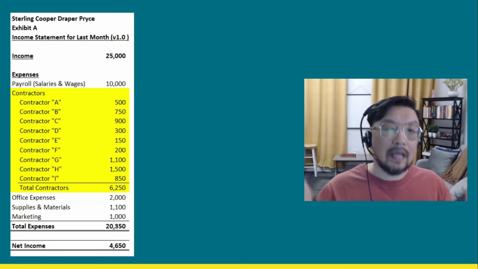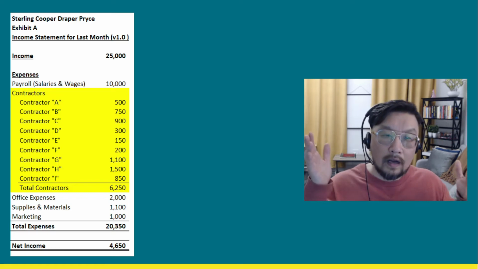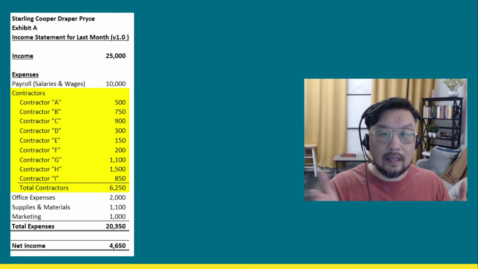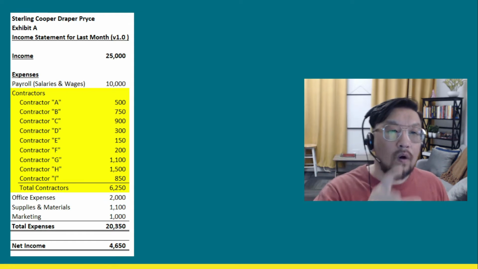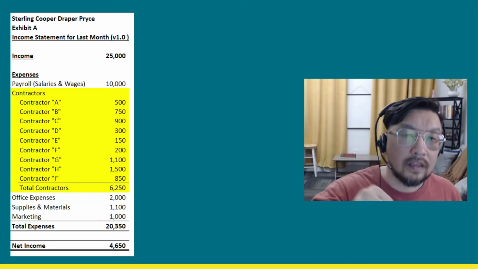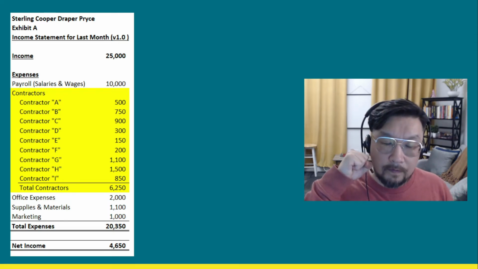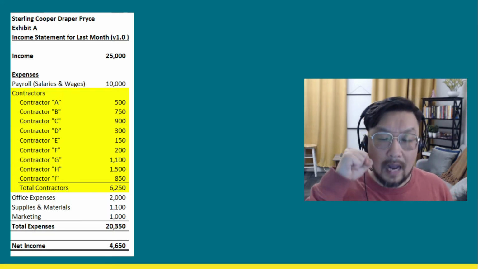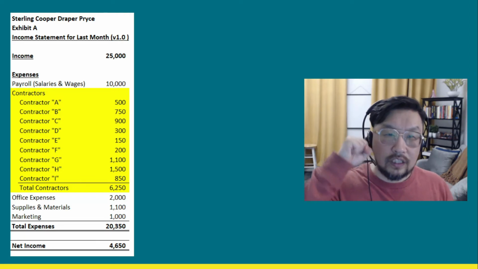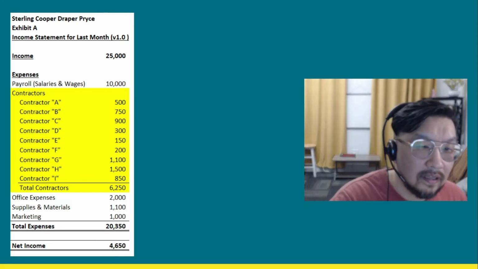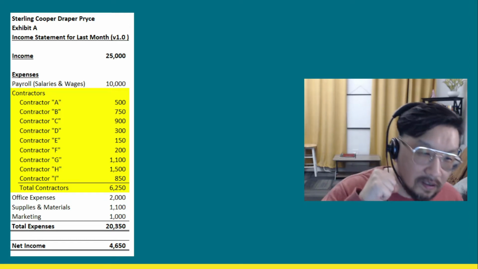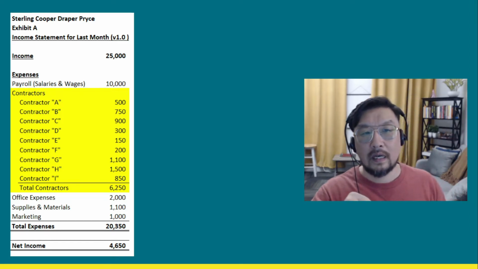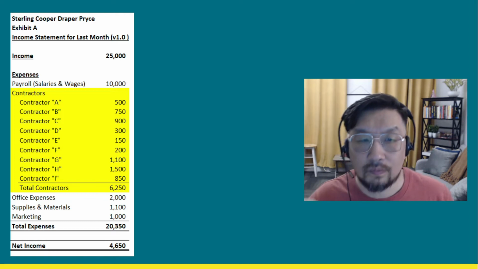But the main thing here is the decision maker, i.e., the business owner, the business manager, the operator, they wanted the firmest grasp on how much money is going out to each and every individual contractor, because that literally makes or breaks their business.